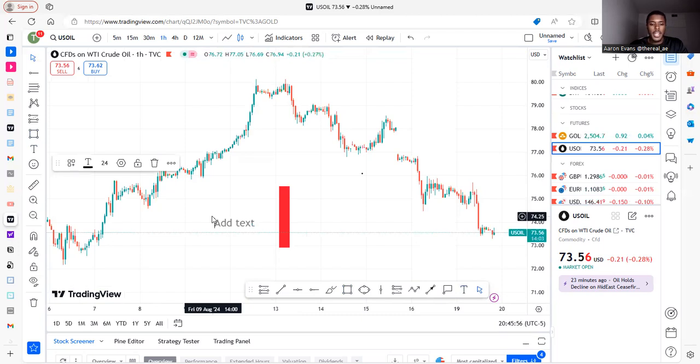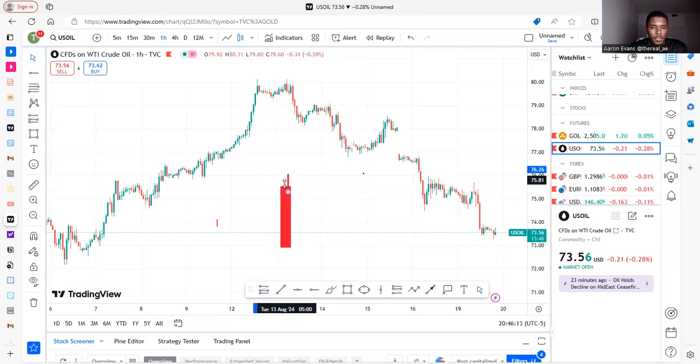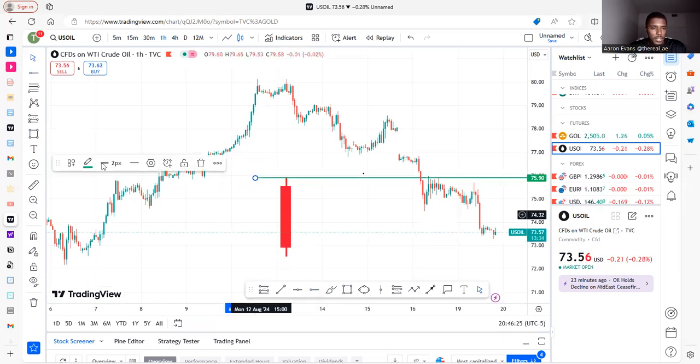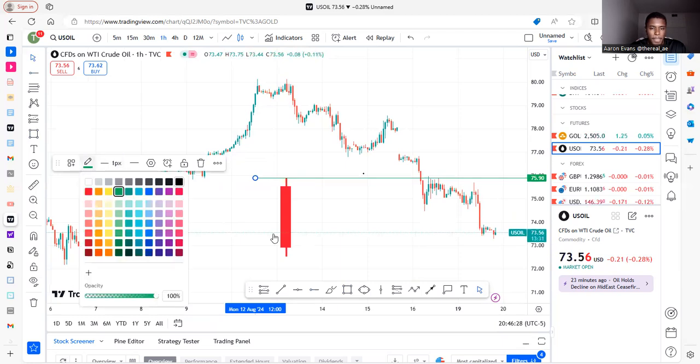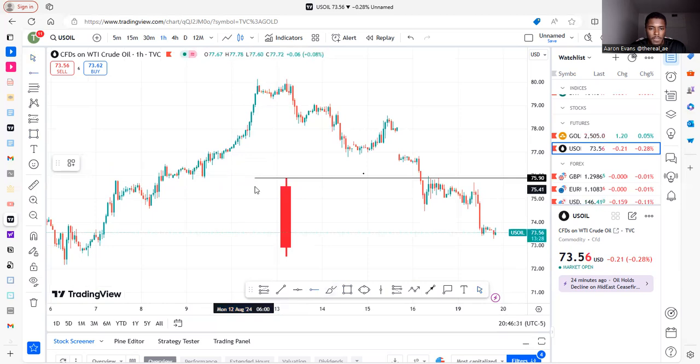Then let's go ahead and add a wick. Let's create the letter I to make this red. Then we can copy it and paste it. Great. We'll make this bigger. Boom. And now I'm going to mark off different levels with my horizontal ray tool. Let's thin this out and make this black. I'm going to use my horizontal ray to mark off different levels of the candlestick, so you can take notes and take screenshots as a way to practice at home.